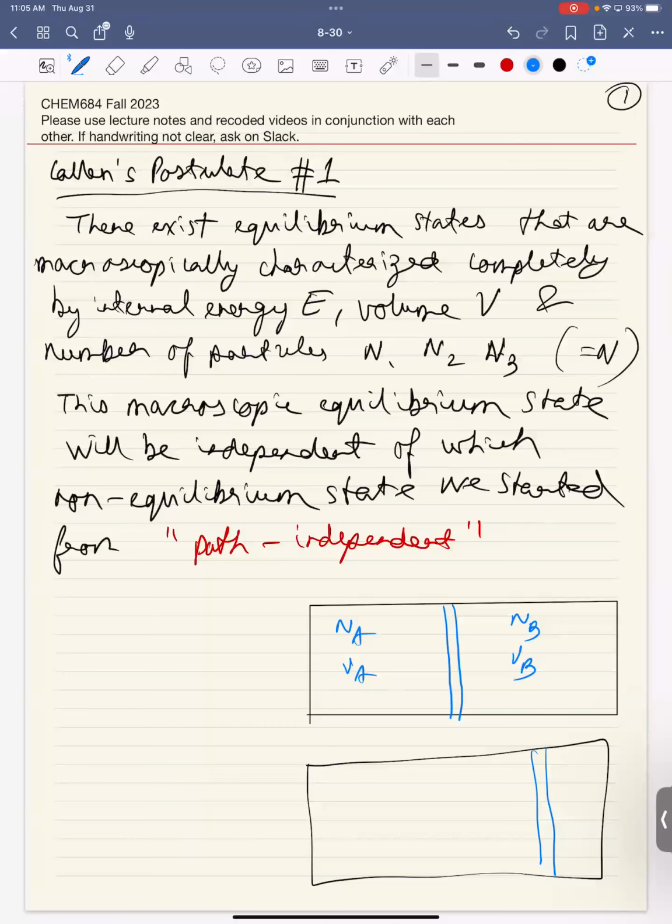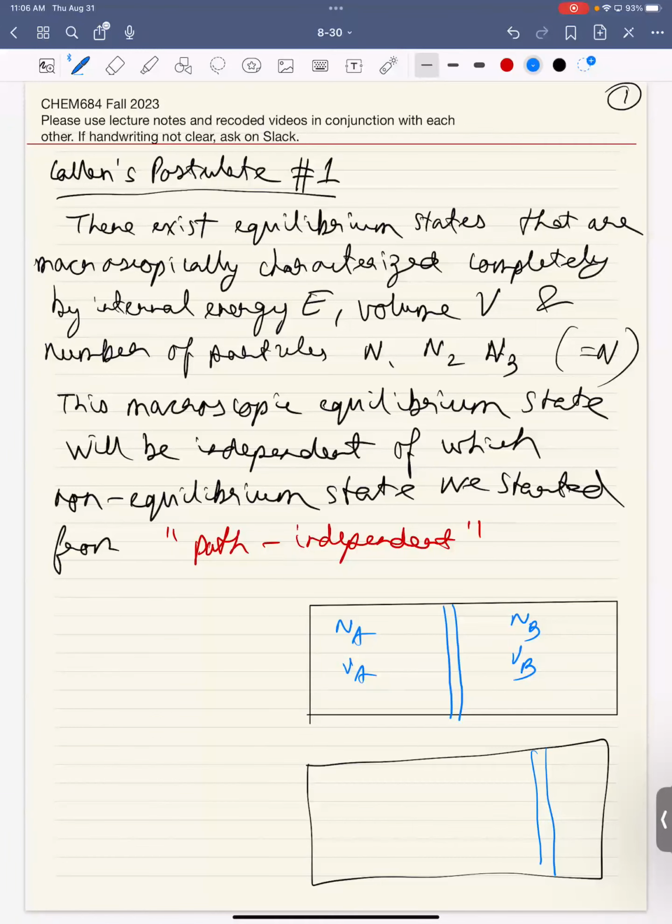If this sounds abstract, think about it this way. All of you have been on a swing at some point, right? So if you're on a swing, whether I start you from up here, or whether I start you from here, or whether I start you from here, doesn't matter. In the end, you will oscillate around the middle, or you will just come to rest in the middle, right? So true equilibrium state does not make any difference where you start from. If it is making a difference as to where you started from, then you're not reaching equilibrium.